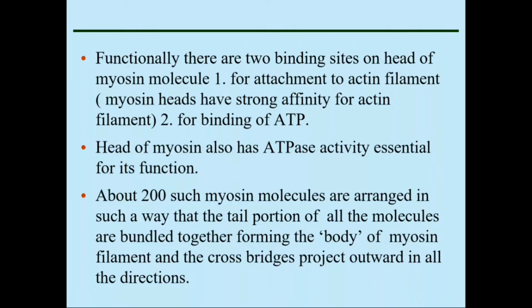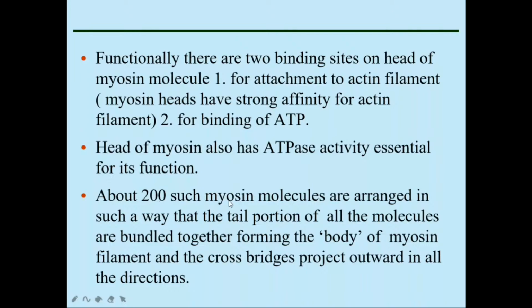It is interesting to note that the head of the myosin itself has ATPase activity. So whenever ATP binds with the head of the myosin, the ATPase activity is automatically stimulated and the ATP is broken down and the released energy is used to bring about the movement of the filaments. So the head of the myosin has 2 binding sites, one for actin and another for ATP, and the head of the myosin also has ATPase activity itself.